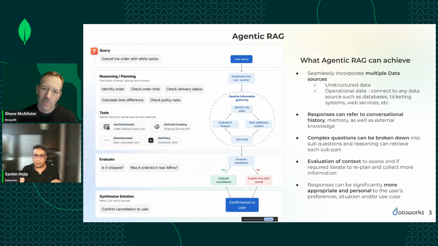The only caveat is that you have to first know what product the customer has already ordered from you. So that's an additional step that needs to happen, because the conventional RAG system cannot connect to that. But the moment you plug in an agentic RAG system, it can fetch the exact products the customer has ordered, then ask a question for those specific troubleshooting requests, and provide a response back. If the result is that you need to order a replacement part, even the part numbers can be fetched based on what you've already bought. So the mean time to resolution, the customer satisfaction, to your example, Shane, the number of things they can achieve with this is significant.